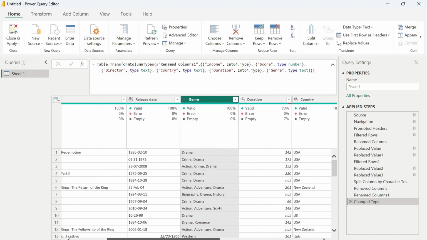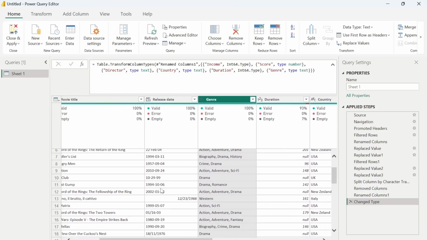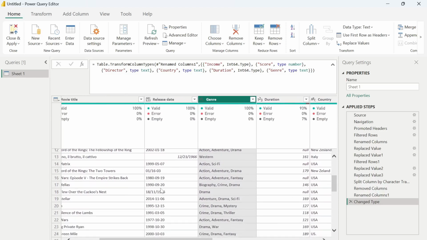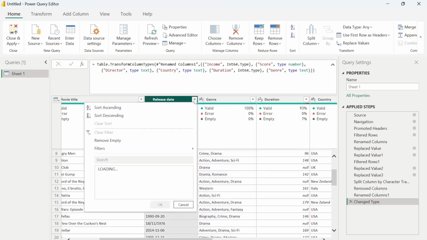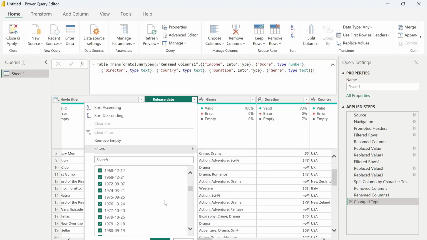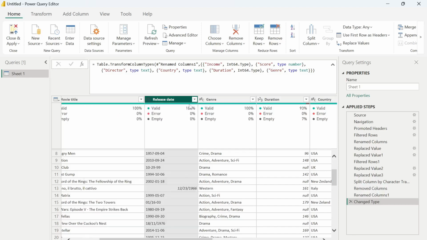The next one now is the release date. Within the release date column, we find out there are different formats of date. Power BI can actually handle some of this, but if you look through the date itself, there are some that are not really in date format, just like this last number here. Something like this is going to show as error within this particular column, and you are going to document this when you're reporting the data.